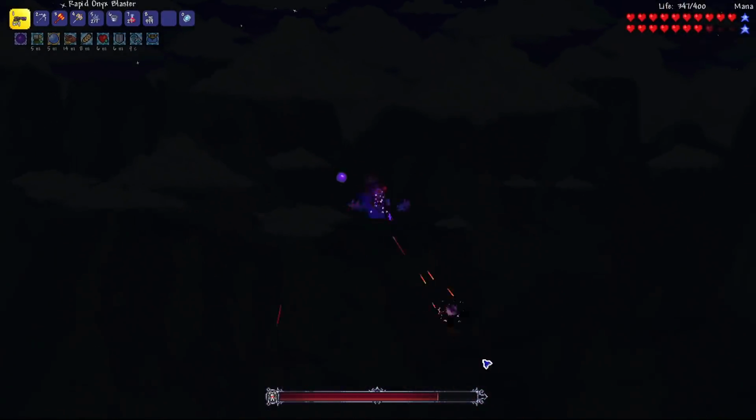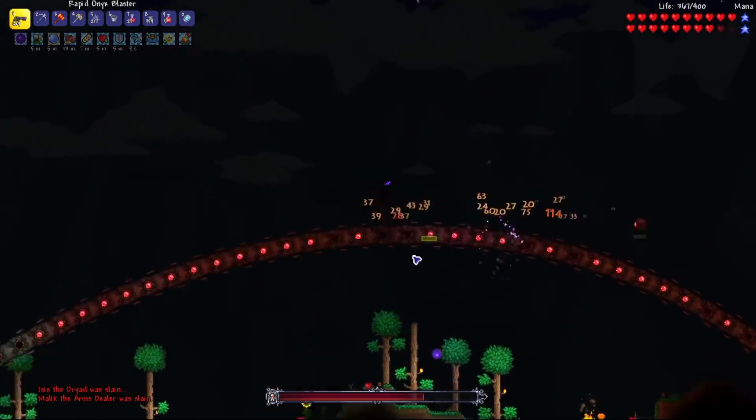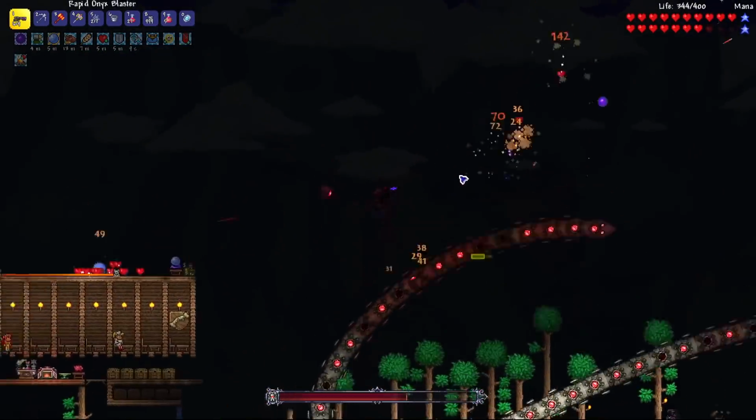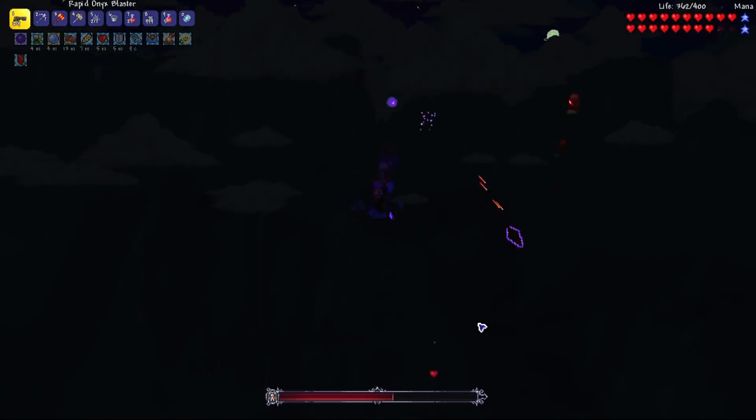The Onyx Blaster is definitely an upgrade, but as I progress through the game and fight harder bosses, this weapon does fall off. The damage that it does is fairly weak, and it's not automatic, so you have to click every time you want to shoot.